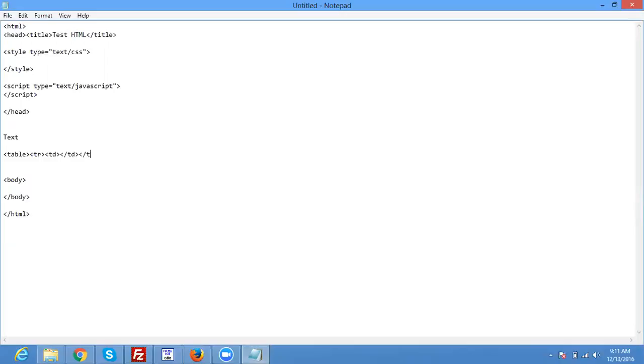Close the tags. You can see it's all nested. Once you started the table, you are ending with the table tag after the rows and data cells in it. Okay, this constitutes a container. So inside this, you can have again different HTML elements.